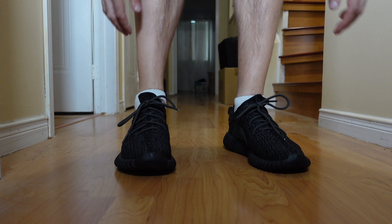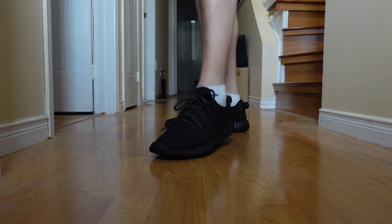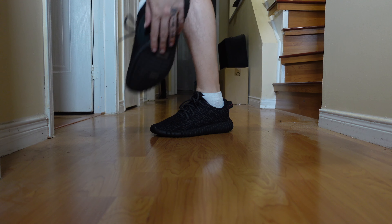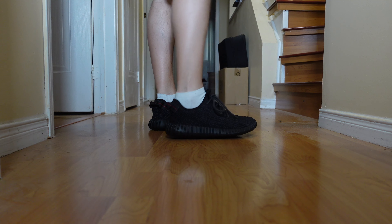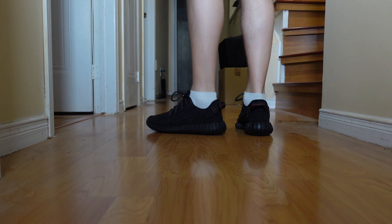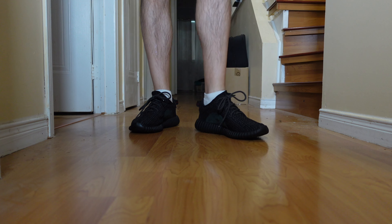Anyways, you're here to see the shoe, not just to hear me talk. Let me throw these on. I probably should have worn black socks — these are a little contrasting, maybe not the best, but bear with me. I love that Boost feeling. The difference between these and Ultra Boost is the Boost on the bottom feels just more solid. With the Ultra Boost, the heel kind of goes down a little more. This is a chunkier, wider heel — just the shape is different. So the placement of the Boost is a little different. All in all, this feels more comfortable for standing and walking, but the Ultra Boost feels better for actual movement.